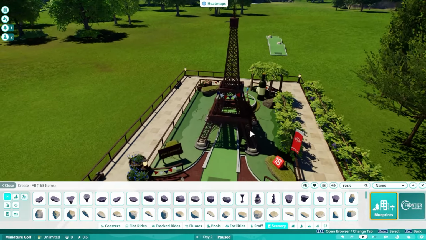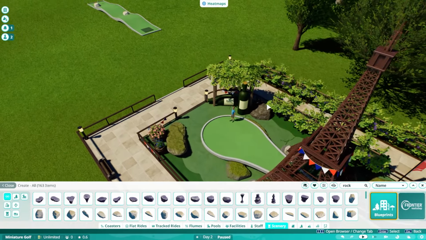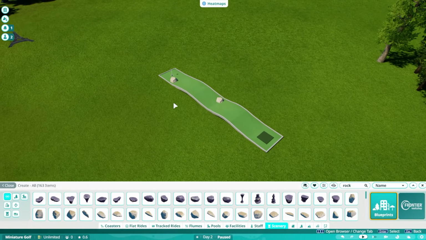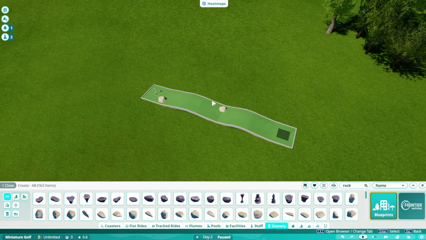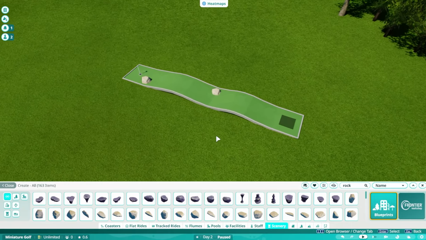So a little French theme here with a little sign. Got my grapevines, some champagne bottles which are made out of art shapes. Yeah, you can really do whatever you like, and I think that's why we want mini golf in the game. Something different from flat rides and roller coasters, where you can creatively use the terrain and do interesting things like this. So that is how you do it.